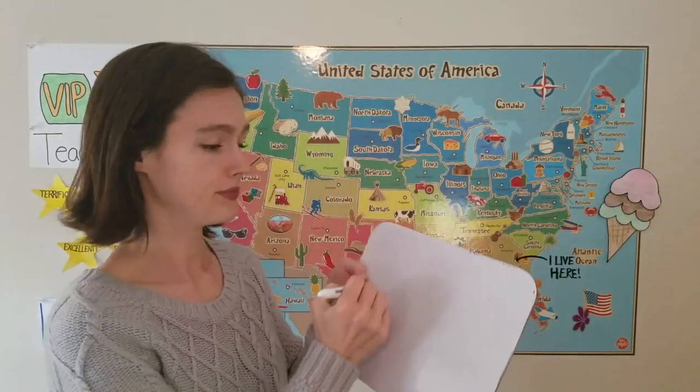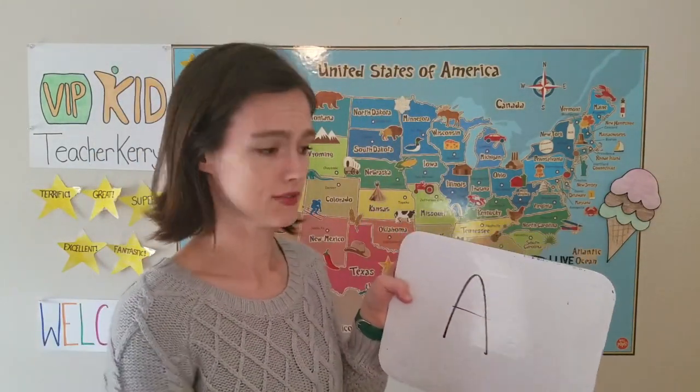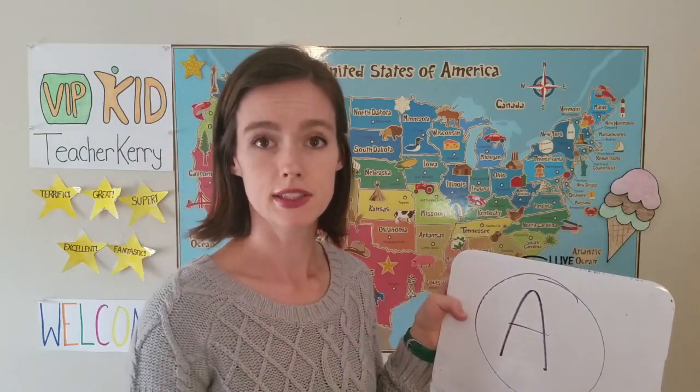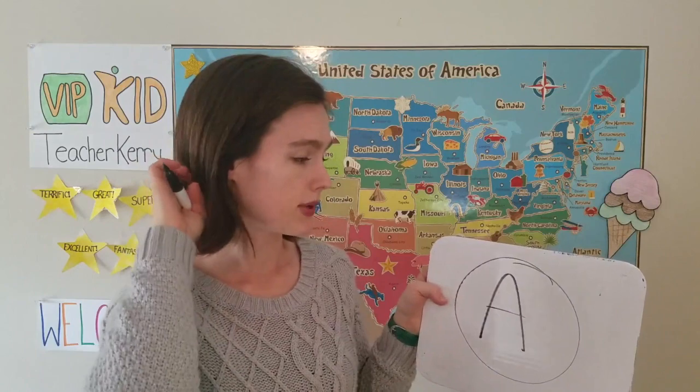So VIPKid talks about that as I do, we do, you do. What you want to teach them is first, when I use A, all I do is I did it for them and I said, circle A. I did it a bunch of times until they understood what I was talking about. Then when we got to B, we did it together. I did it and they did it quickly and we did it together.